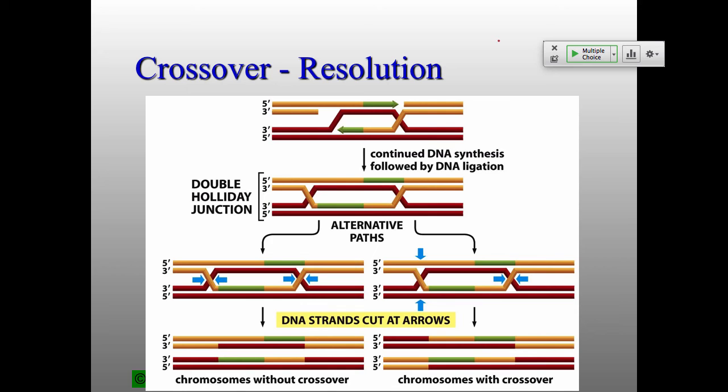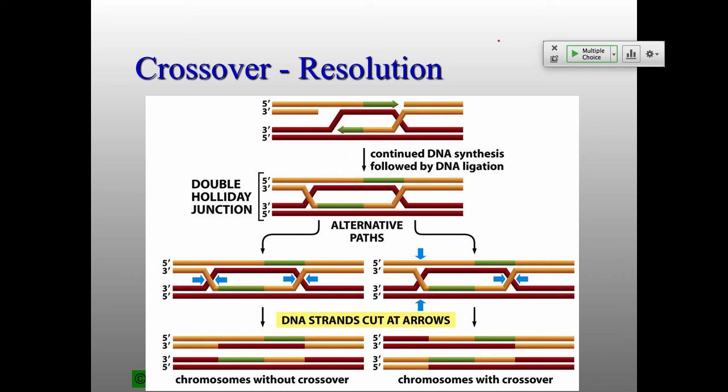You do have, and in fact, the iBiology that I talked about before, there's a nice discussion about what happens if these two Holliday junctions run into each other. And that does actually occur in some cases, but it's pretty rare that they'll run into each other. Usually they're going to be moving in opposite directions relative to each other. But it's this movement, once you form these Holliday junctions, again right here, this can now move in this direction, can move in that direction, this can move in this direction, move in the other direction.